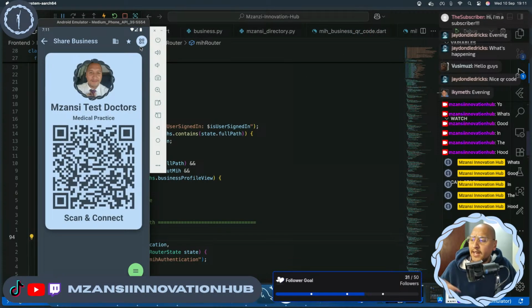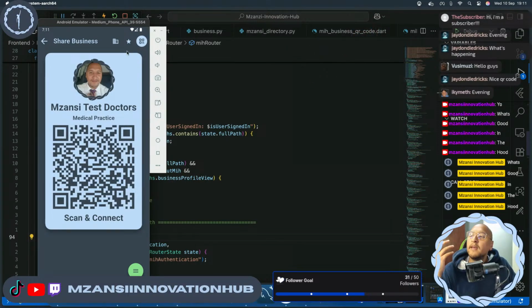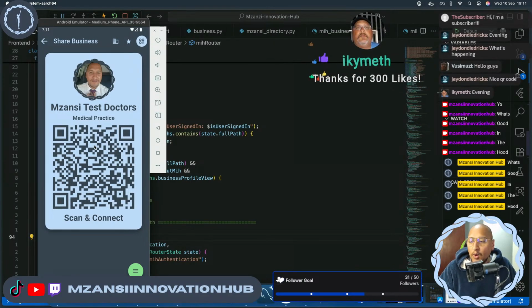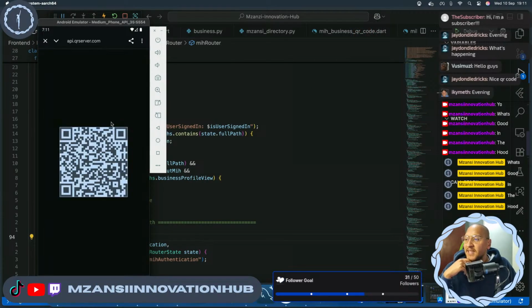Also, another feature that I did implement, let me know what you think about this. I was thinking as if I'm a business, right? So I have MIH and I want to add this QR code somewhere else in my marketing. What do I do? I do have a download button over there. If we click on the download button, it does give you the QR code, but I'm not too sure if we should do that.